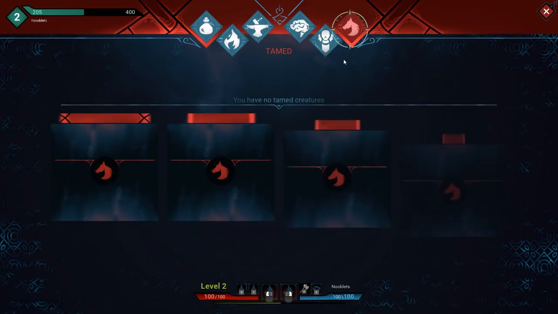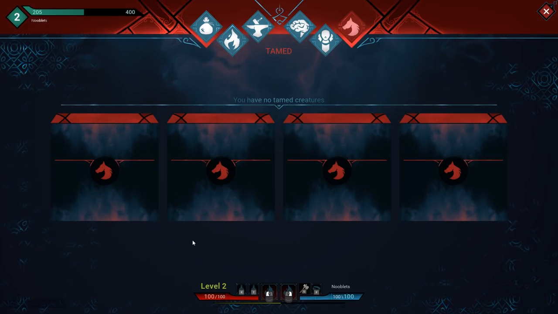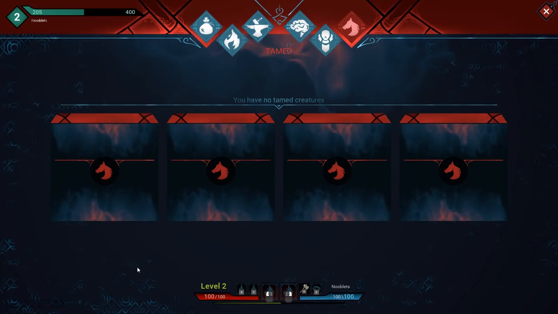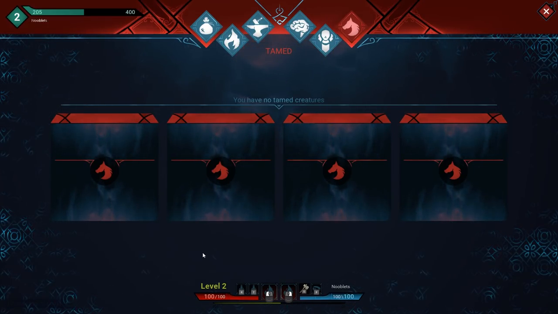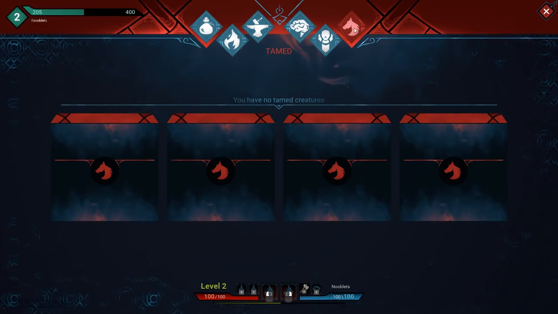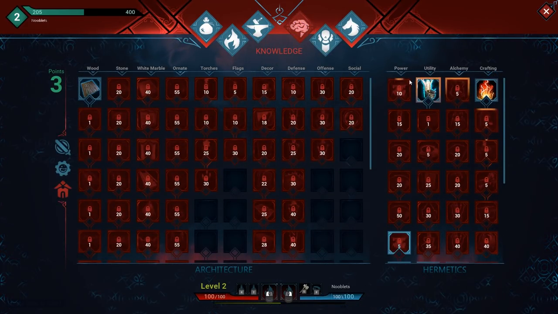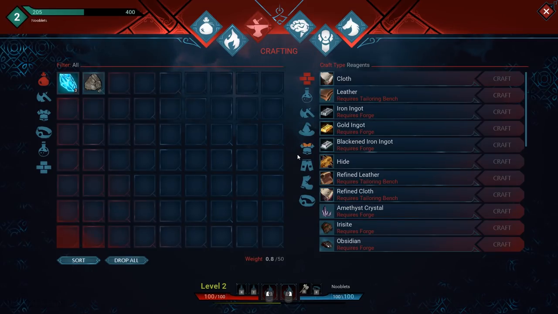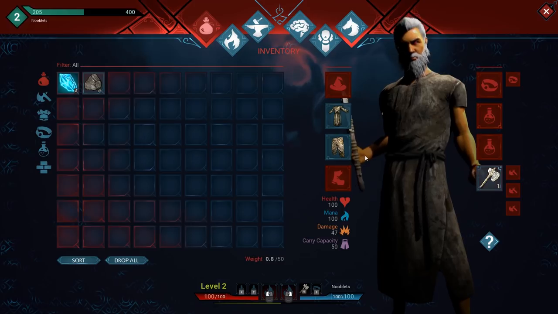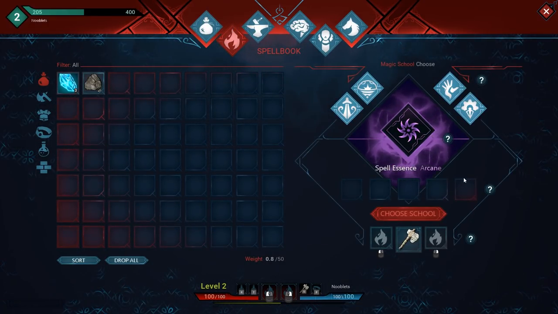Now if you go to the horse head, that's the number of tames you can have, 4. Once you've tamed something, which I'll do later, you need to feed it food, and it'll increase the time it remains tamed. If it runs out of food, then it'll go wild and start attacking you and your base. So we've covered tames, social, knowledge where you can learn everything, crafting where you can build things you can hold, your inventory where you can equip items, and the last one is spellbook, which I'll go into in a minute.